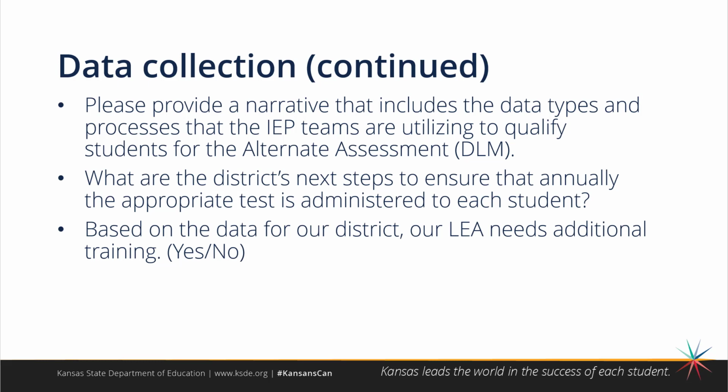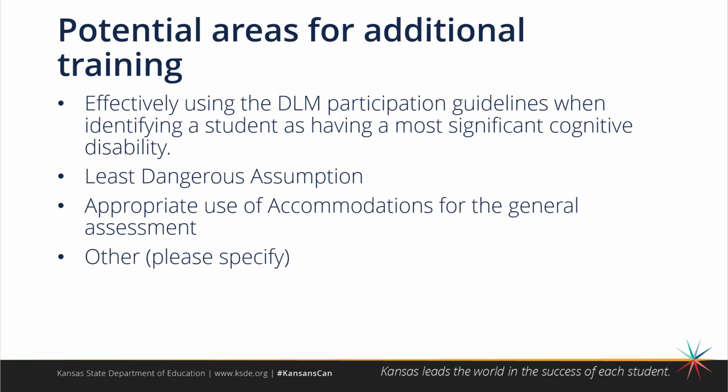Depending on what your data shows, districts may determine they need to provide additional support to IEP teams on what a most significant cognitive disability is, the use of accommodations for the general assessment, or on the concept of least dangerous assumption. We have a question at the end of the justifications that gives you an opportunity to indicate that your district needs further support, and you can choose one of these areas for additional training, and we would come out and provide that training.